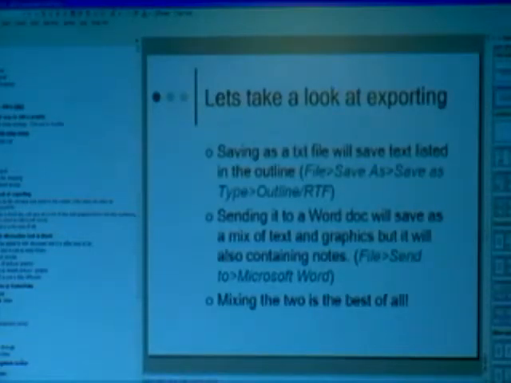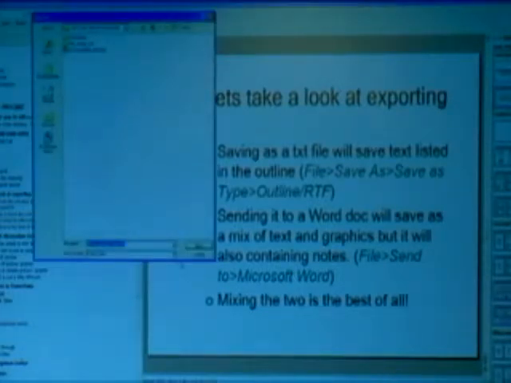Now, real quickly, I'm going to go through a couple other pieces. I don't know if people realize, but you can actually export a PowerPoint into an outline view. So one of the reasons this site is so important is that I've worked with students who have a 56K dial-up, very slow internet connection. Downloading a PowerPoint takes a long time. Well, you can actually save this information into a quick outline by going to File, Save As, Outline RTF.